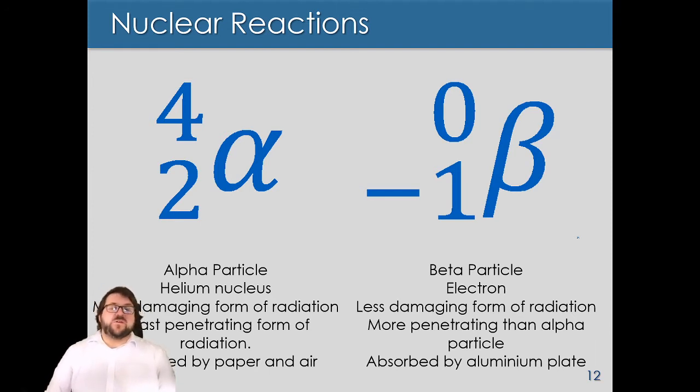Now, why is this useful? Well, we already talked about americium as being a nice little way of detecting smoke, but we also use unstable nuclei in things like nuclear medicine. So for instance, if you want to find out where your new medicine goes in the body, what you can do is label it with a radioactive isotope of something. So for instance, iodine is quite a common one to make radioactive. And you basically just put the body into a machine that can detect these particles, or the higher energy version of it, the gamma particles that we don't have to do. And you basically just look at where in the body is giving off this radiation.